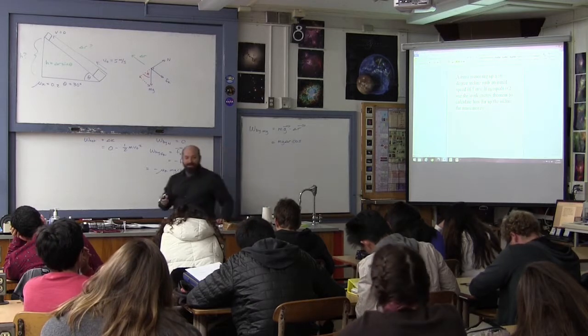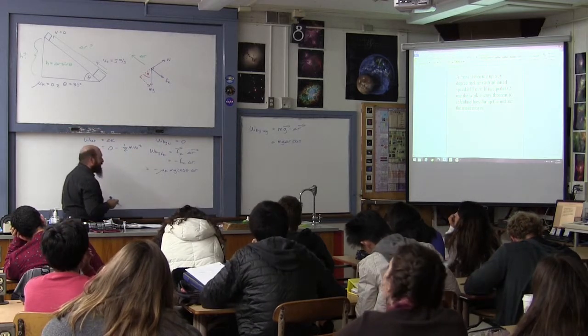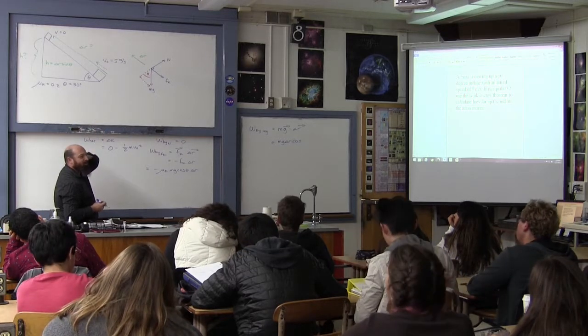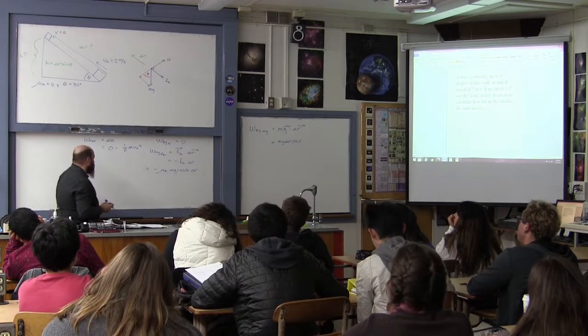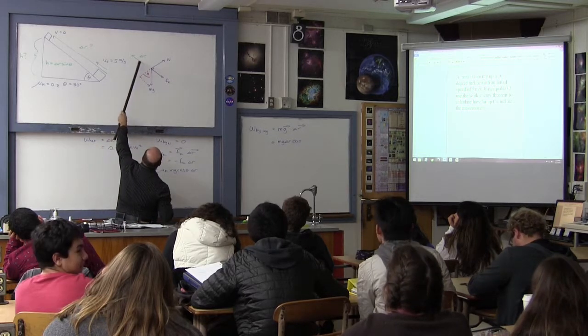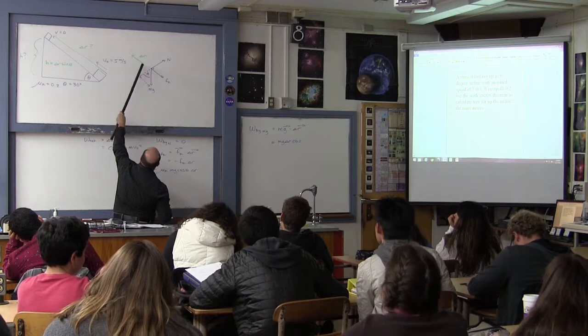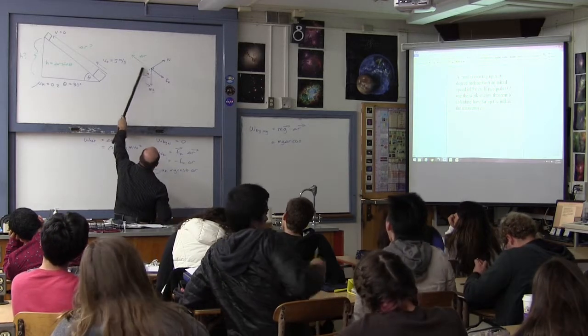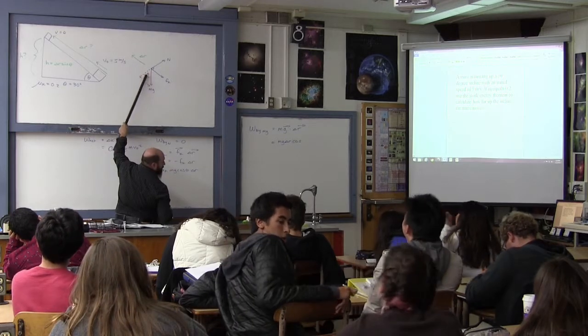Okay, let's see if Jenna can get this one too. What is the angle between mg and delta r in terms of theta up on the top below? Plus 90. It's 90 plus theta, that's right. So right here is the angle that we need, like so, between mg and delta r. So we need this big angle like so. Notice that that big angle is going to be 90 degrees plus the angle theta.